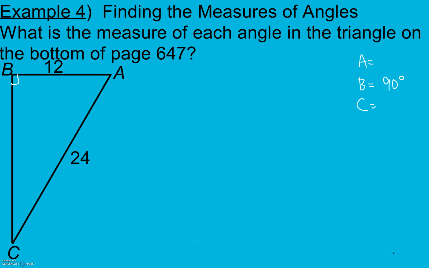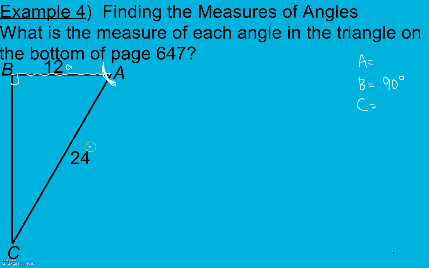So in order to figure them out, we pick one of our angles. Doesn't matter which one. I'm going to pick A here first. And from A, I determine what my two sides are. So from A, my 12 is my adjacent. It's part of my angle. It's right next to and touching my angle here. It's my adjacent side.